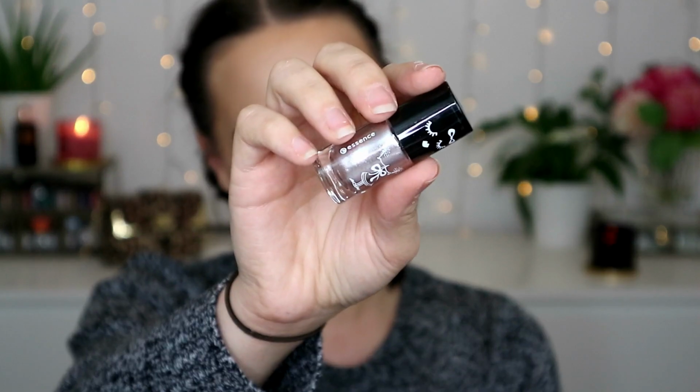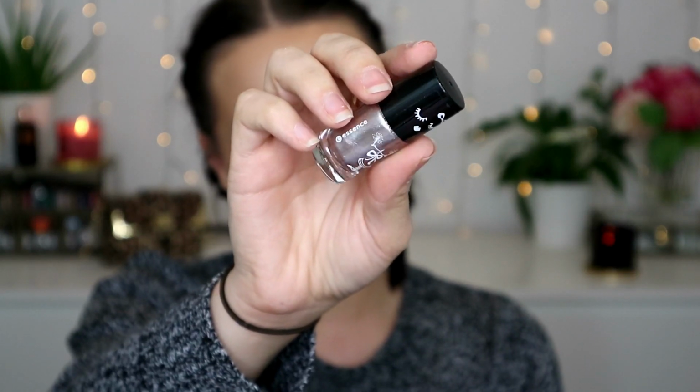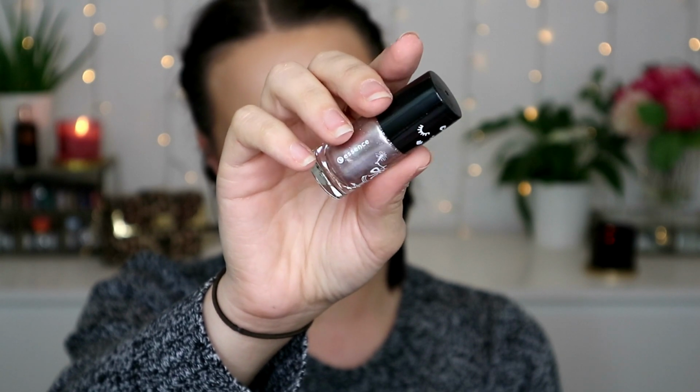Nail polish. This is another nail polish, quite a silvery rose gold. This is in the shade Miss Spotlight. Number 15, again, this does feel quite sturdy.